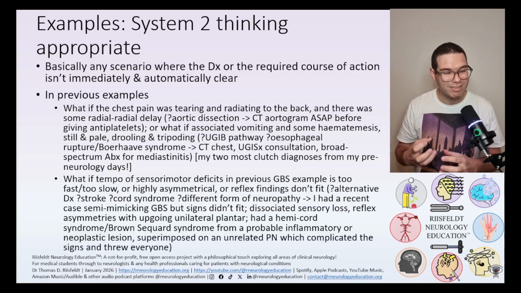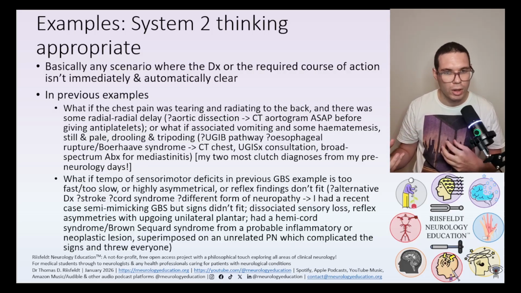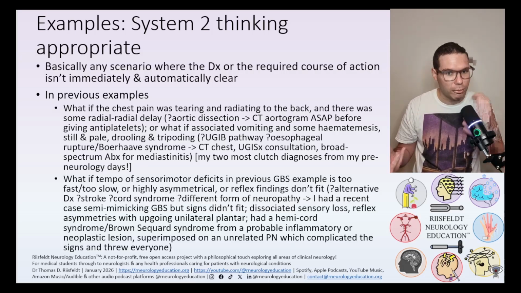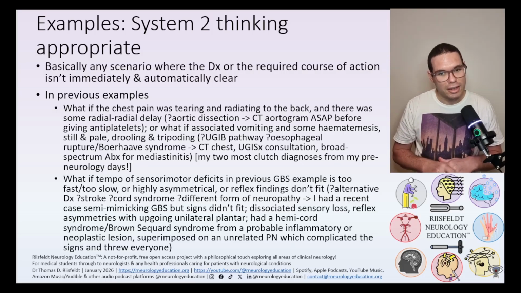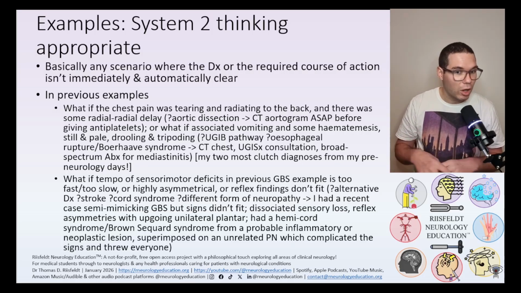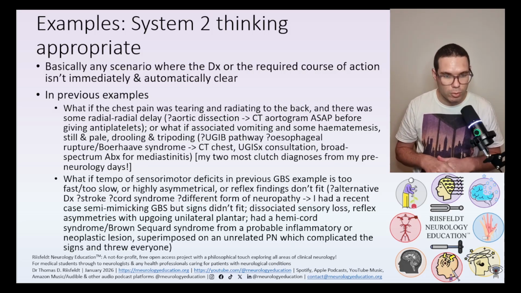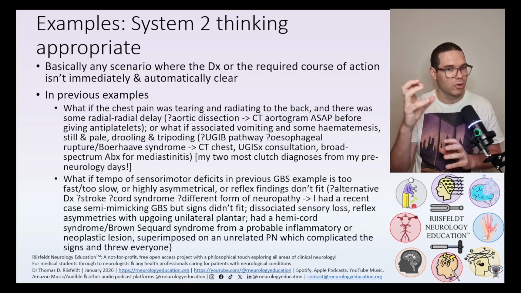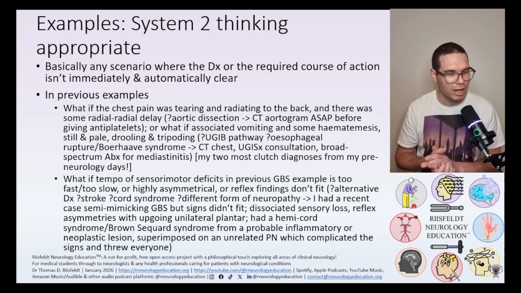So you might think, again, this doesn't sound like a typical acute coronary syndrome or just a typical bleeding peptic ulcer disease or a typical variceal hemorrhage. Maybe we need to do some imaging of the esophagus. And then perhaps it turned out to be a Boerhaave syndrome on the CT chest, and so you get an upper GI surgical consultation, start some broad-spectrum antibiotics for the associated impending mediastinitis. So there are two examples where you need to switch from your systems one thinking to systems two thinking because something just doesn't quite fit in those examples.